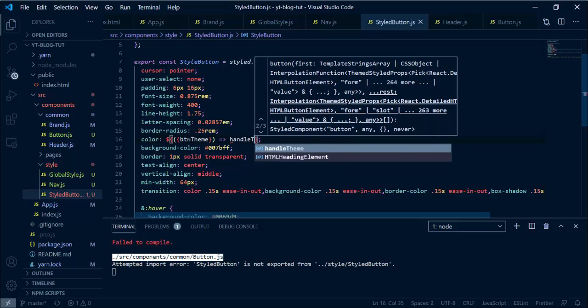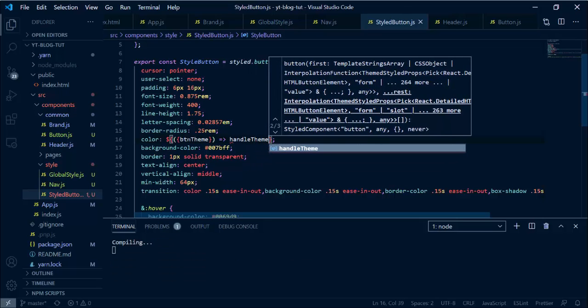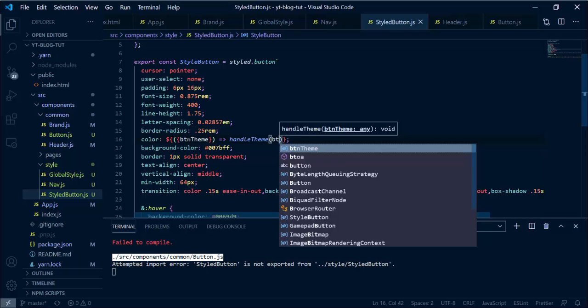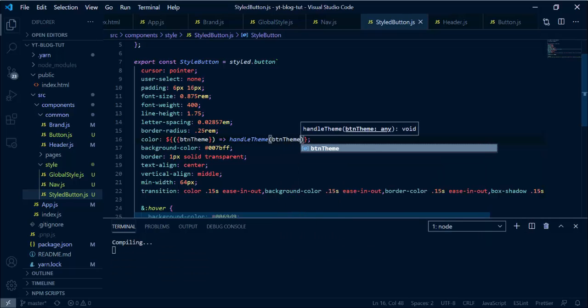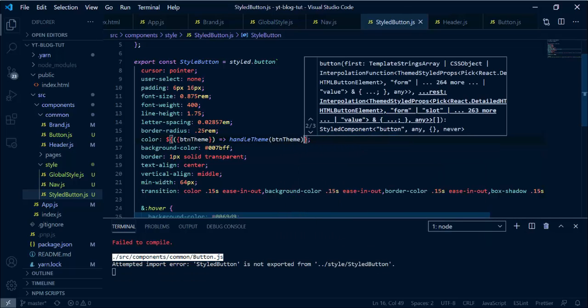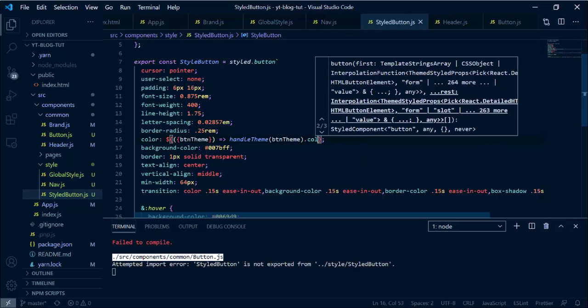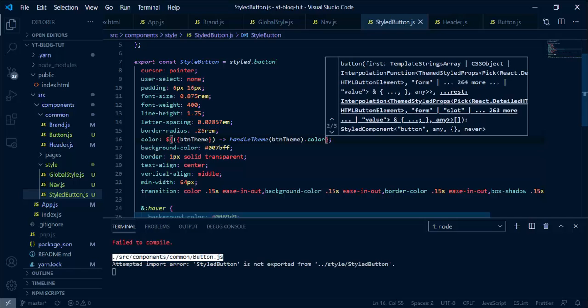We're going to call handle theme, that function up above, and pass in our button theme. And then we're returning an object, and we want the value of the color key of that object to come in here.